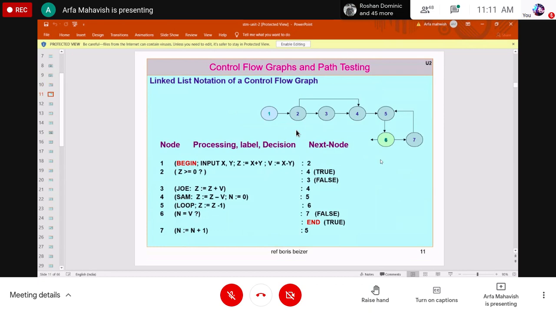So this is the flow graph. In this flow graph, what the process in the first node is, you write over here. In the next node, where from the first node it will go, it will be shown there, and the same for the third node. Why are we showing the next node? If you have loops, it is not necessary that it goes from second to third. With conditions it can go from second to fourth. So we have to know which next node it will be transferred to, and for that purpose we write the next node over here.